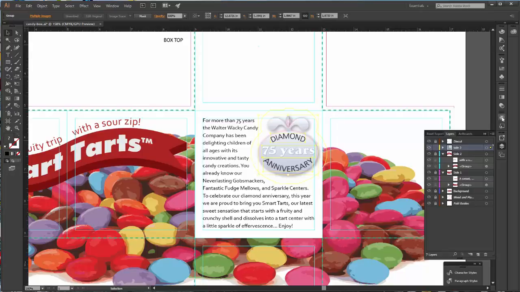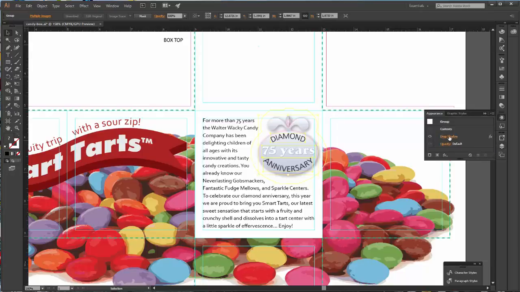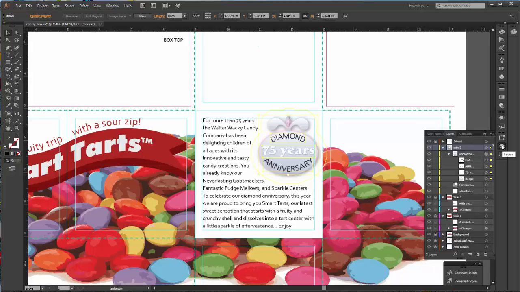We're going to open up the Appearance panel, and you can see that the drop shadow appears in it, and you can see that the drop shadow is an appearance attribute. You can edit it by selecting the hot text in the Appearance panel. If you want to remove the effect, all you would need to do is click on it and drag it to the trash can. Back in our Layers panel, we're going to click the target icon to select the diamond sublayer that is within the anniversary artwork and target it.